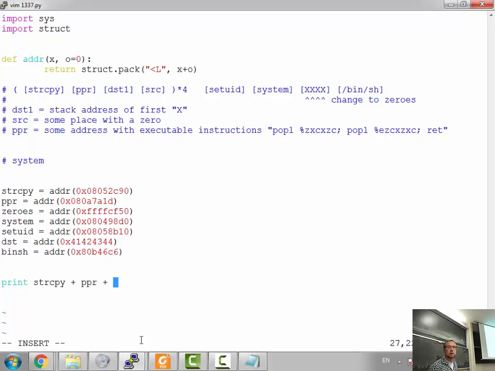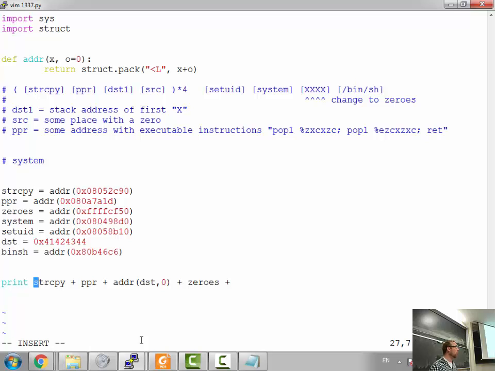So PPR, and then I guess I want my destination. Okay. But I want more than one destination, right? So I'm going to change a little bit. I'm going to say destination is this, and I'm going to say address of destination, comma, zero offset. Okay? And then what are we going to do now? We wanted four of these somehow, right? Tell me what to do. Very likely. So source was zeros, right? Yeah, I want to do it four times.